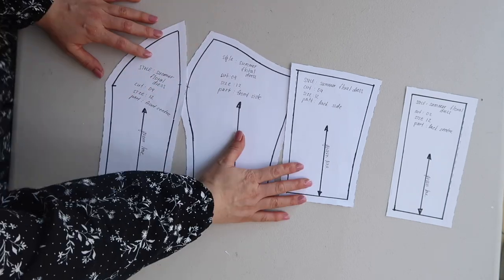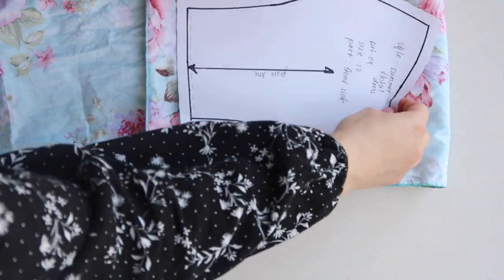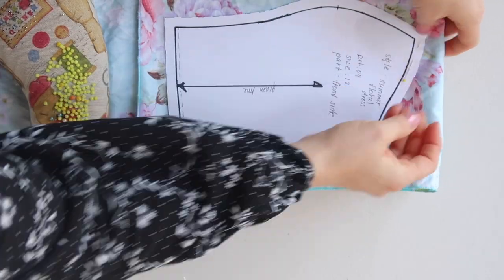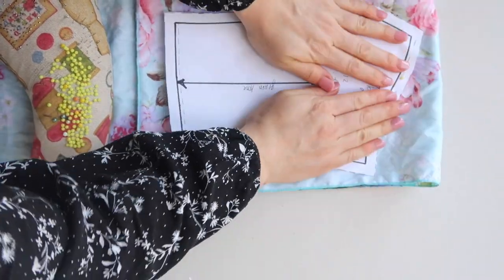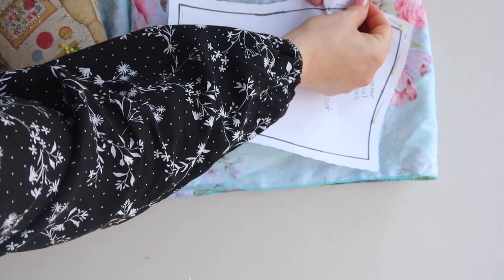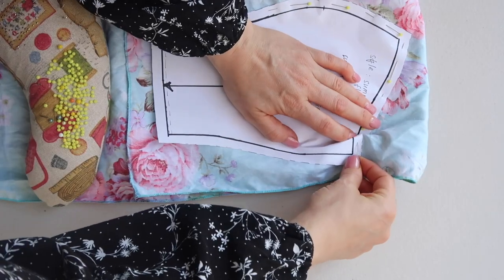After all patterns are ready, I double check each length side. They all should match. The top of my dress will be double layered, which means that top and lining are going to be the same. So I'm cutting not 2 parts of each pattern, but 4. 2 will go to the outside of the dress, 2 on the inside as lining. Also, I would recommend using non-stretchy fabrics such as cotton, it will be easier to follow grain lines.